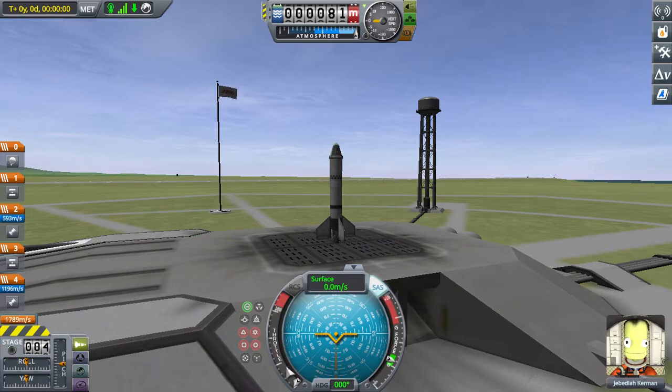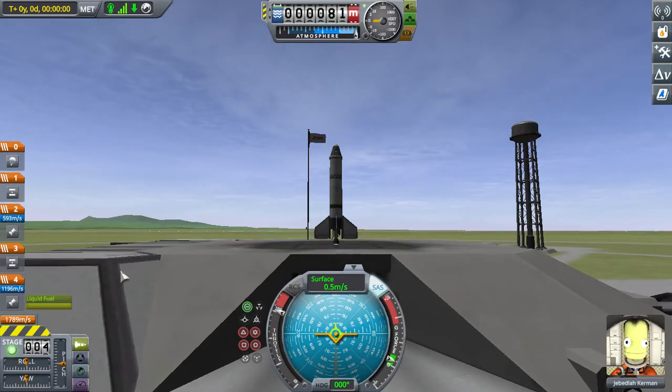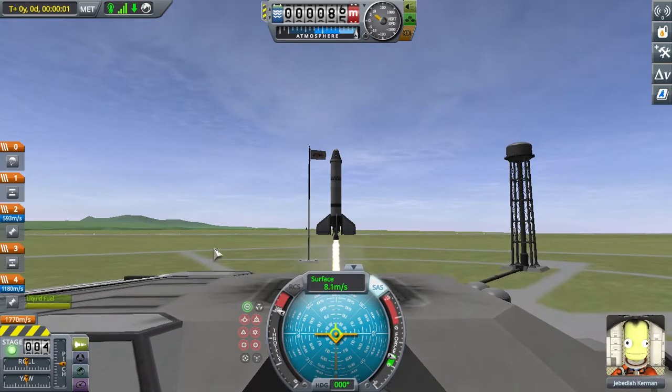Anyway, a very helpful hotkey is Z to set the throttle all the way up, and then space to stage, so it'll activate this, and then the next time it'll activate that decoupler, and then the engine, and then that decoupler, and then the parachute, and so on. Basically, space just activates whatever's on the next one of these things. So we're going to take off.